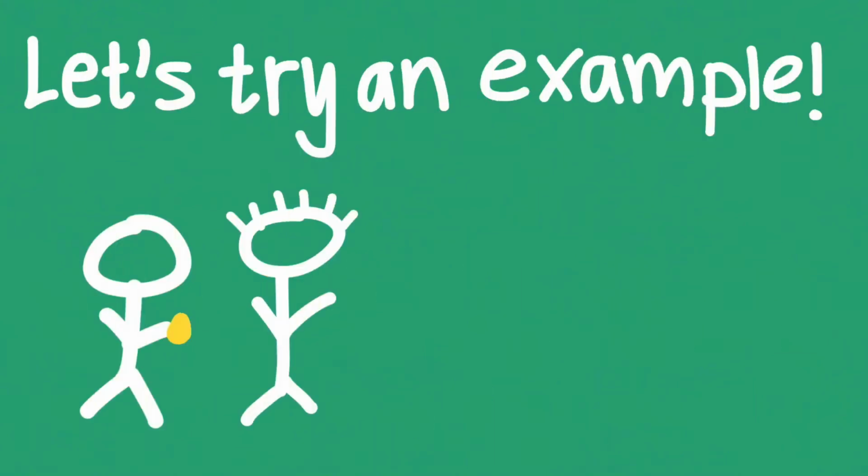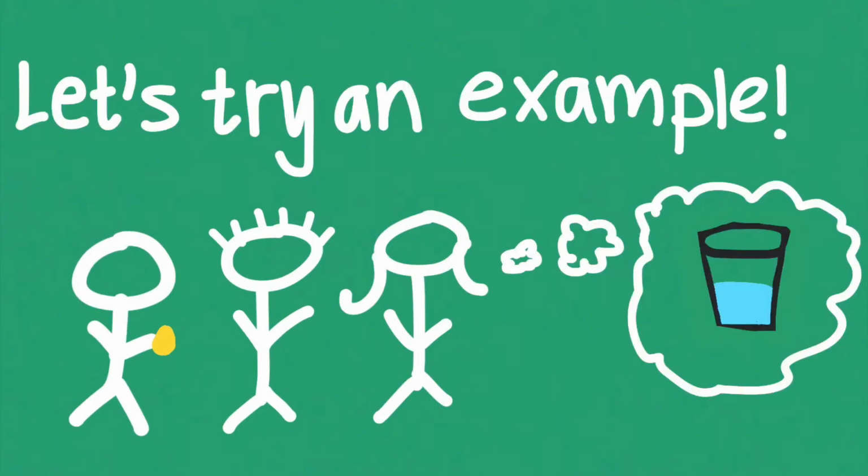Here, let's try an example. John is challenged by his brother to make an egg float in water. John takes an egg from the fridge and puts it in a cup of water only to discover the egg sinks. Luckily, he knows someone who can help him. His friend Sarah is quite the science whiz. She knows that the egg sinks because the density of the egg is greater than the density of the water.